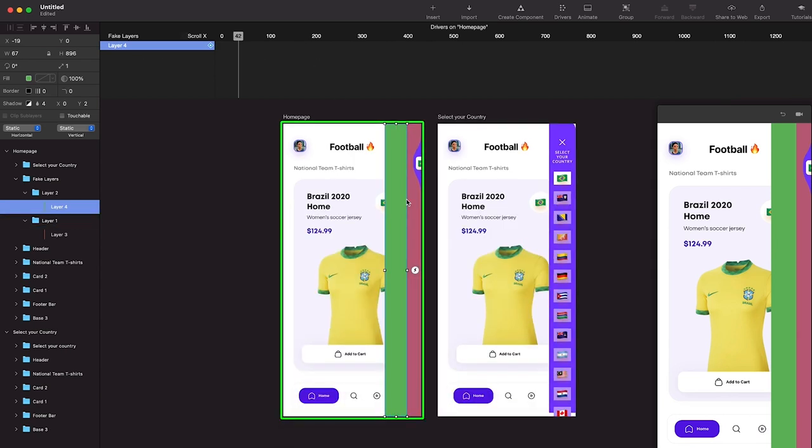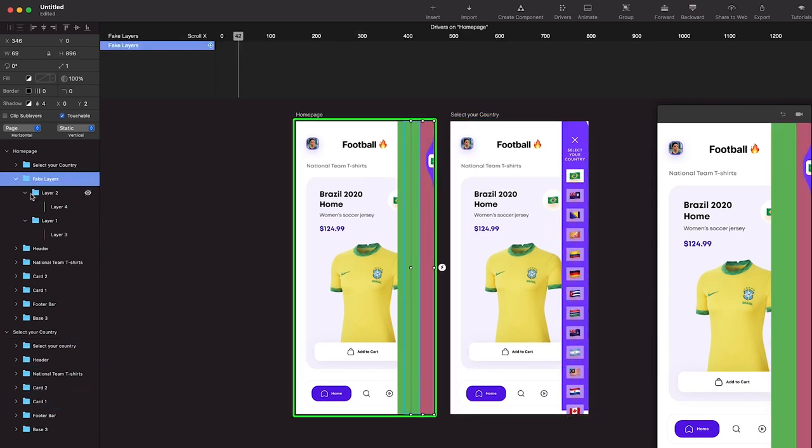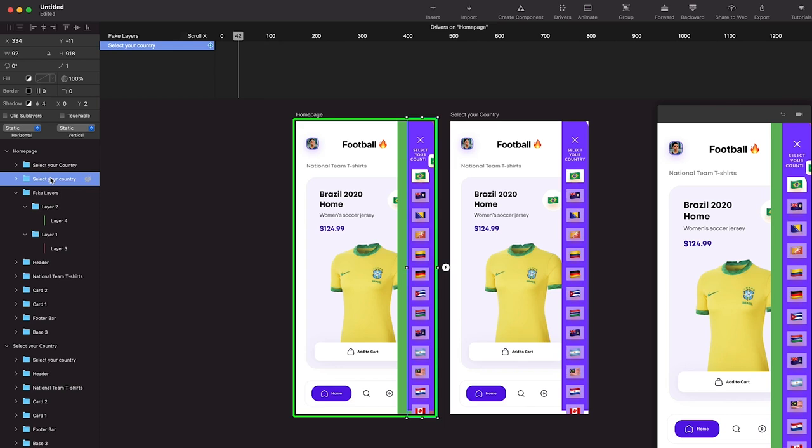And now we need to bring a menu, and we need to slide in this menu from the right hand side when we give this gesture. So let's copy this menu from the second artboard, and I'm going to paste it on top of the fake layers.